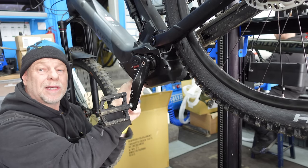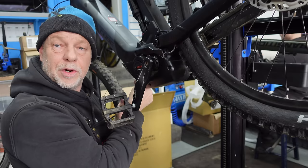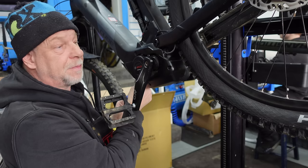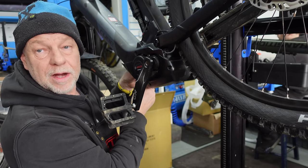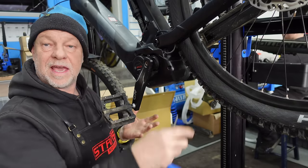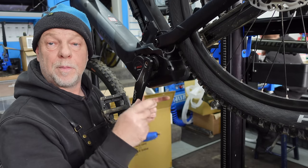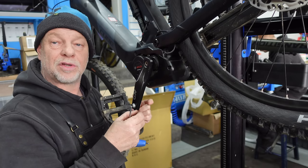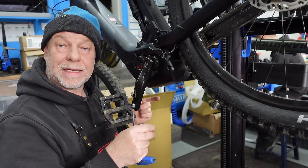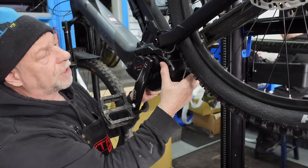Now generally what we like to do, because we never know what we might find with e-bikes and there's that many different components on them, we like to keep a new component for each particular part of the bike. That includes a new wiring loom, a new Puron display, a new battery connector, a new rear cadence sensor. We like to keep the whole lot in just to swap components out without taking the whole lot out, because one component might be faulty where all the rest might be fine. So what we do is we change one component at a time to try and find out what the fault is. So let's take this cover off.